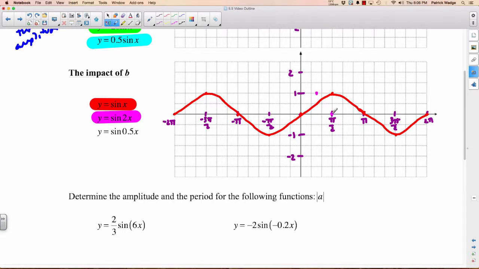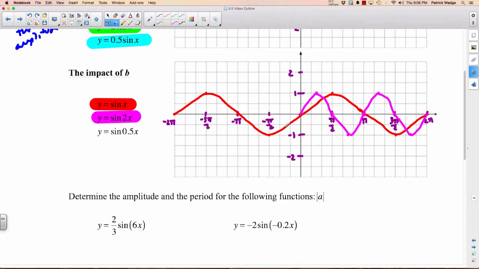Then it comes down through here, go halfway between here and here, which is here, and it goes down to -1. Then it goes through pi, halfway between here and here is up here, back through 3 pi over 2, halfway between here and here is down there, and then back to there. So a lot of up and down here. Of course, if your period is smaller, you're going to fit more cycles in, aren't you?